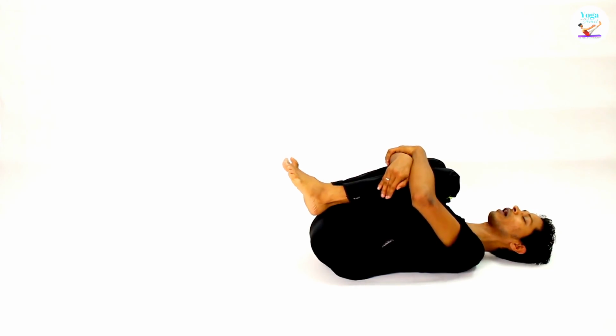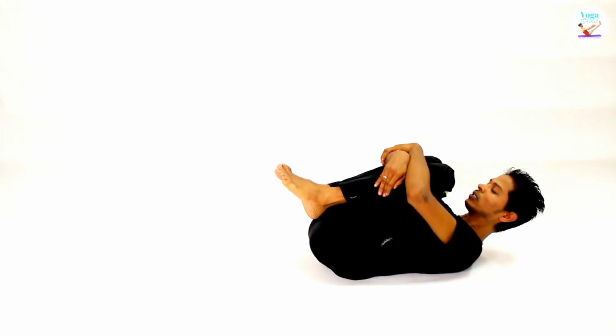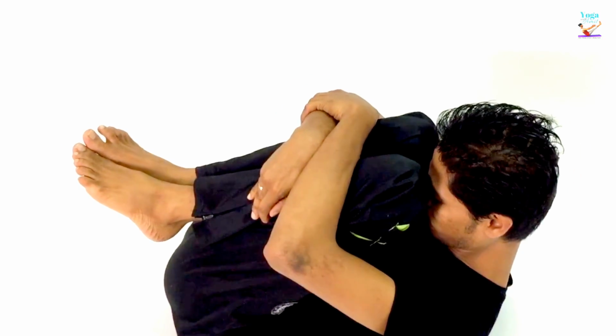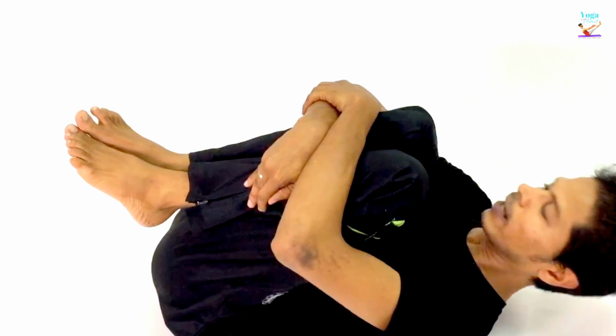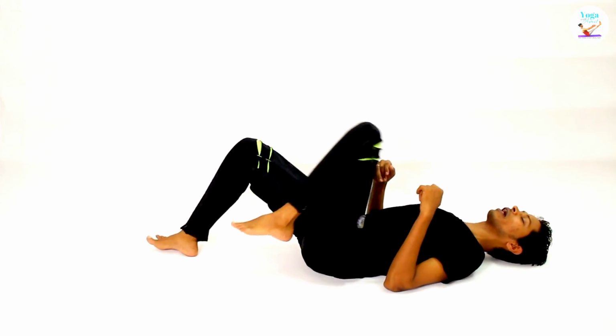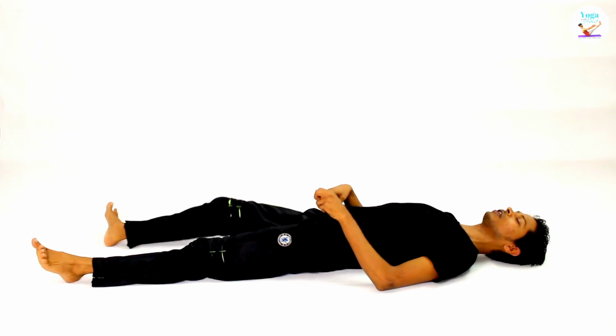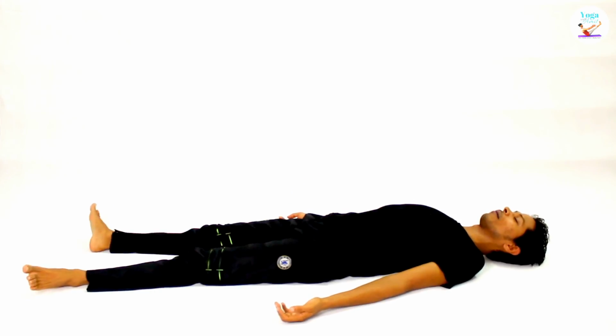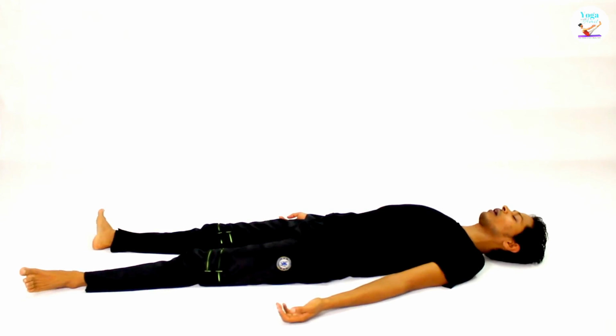Inhale, lifting your head, touching the forehead to the knees. Exhale down. Extend your legs out in Shavasana with feet apart, hands apart, palm facing upward the ceiling, mouth and eye gently closed, and relaxing for as long as you want.